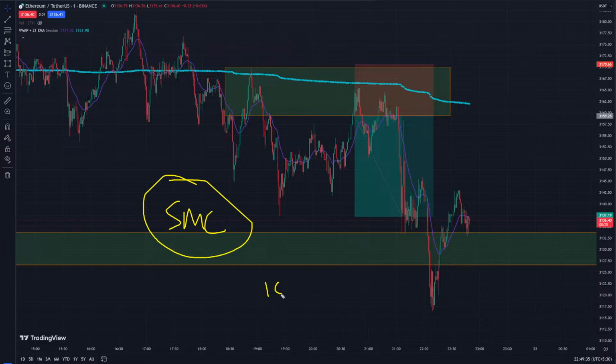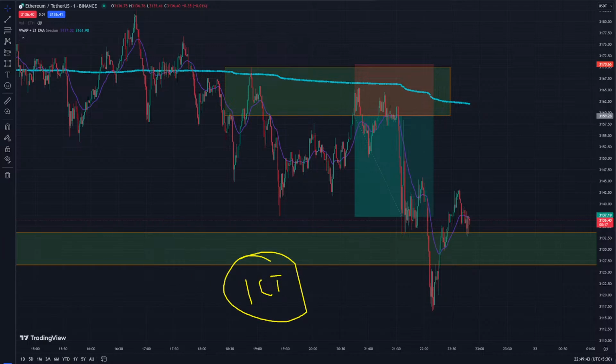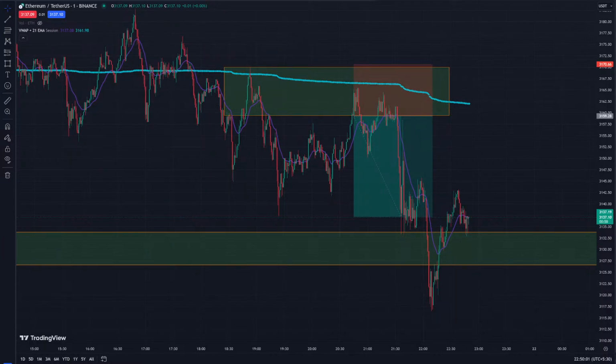This is ICT, inner circle traders. So this was a concept launched by inner circle traders. You can go and check this theory out from various different sources on the internet. You can learn SMC from multiple different YouTube channels. There are many, I won't name them, but you can go and do your research. So this was a basic example, and there are many more examples.